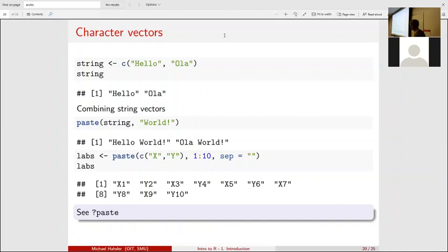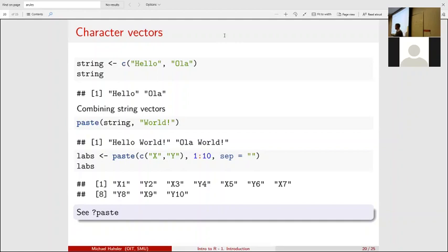So we are almost through here. Now just a few more things. We want to deal with text in R as well, and in Excel we can easily do it. We can just type text into a cell, and it's the same thing for us here. We again have vectors, for example, hello and hola, and we can put them here. We have a function paste, which takes two pieces of text and just pastes them together. And what we do here is we take the string, which is hello and hola, it's a vector, and paste it together with world.